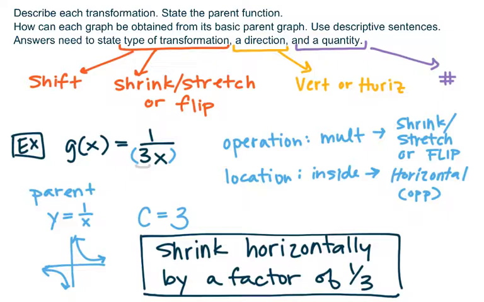So in closing here, we have looked at 6 basic one number value transformations and written out the answer of what that physical transformation is, always giving the type of transformation, the direction, and the quantity. And the one thing you may have noticed is there was only one number added in these. So we did 6 examples with just one single transformation. In the next video, we're going to look at multiple transformations all occurring at the same time. So we'll have lots of numbers and we'll need to pick and choose what each one does.